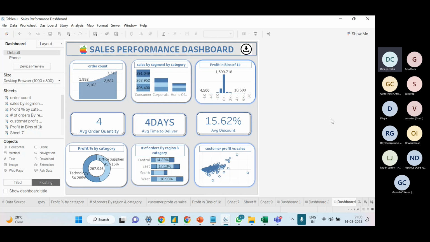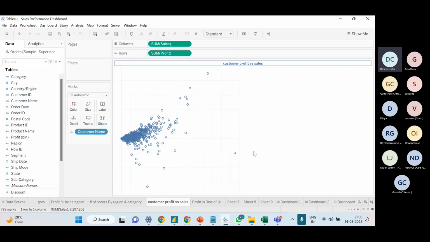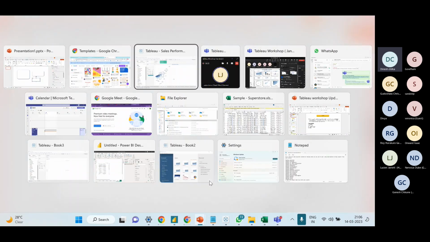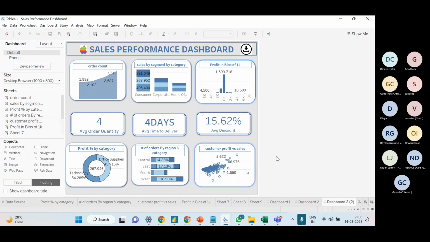I will tell you about this. Mainly, when it comes to the dashboard, we have to combine the worksheets. When it comes to the analysis, we have to go directly to the sheet. Then we get to know briefly about the explanation and everything. We can't get full information from the chart itself here. This is just an overview of how the dashboard looks. It contains total information within a few seconds.